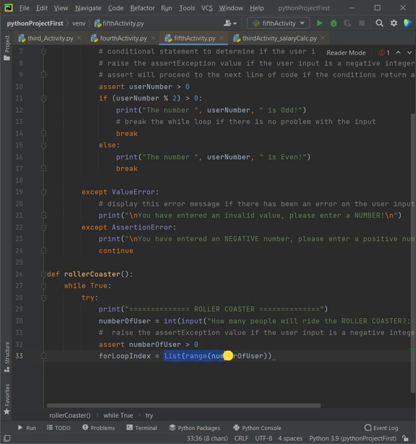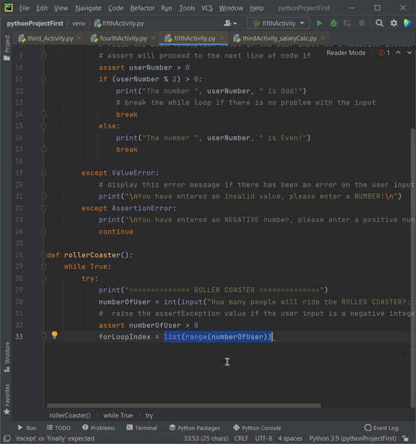It is called range. I saw this in my advance study on SoloLearn, the declaration here. What it does is it enumerates numbers from 0 up to the given range. So if you enter 5, it would generate or enumerate numbers 0 to 4.